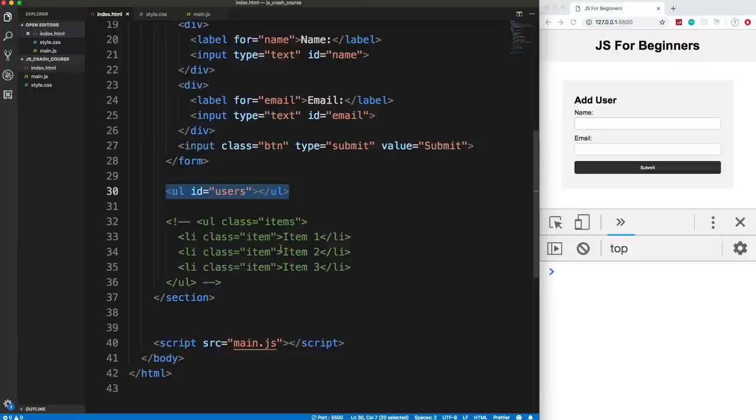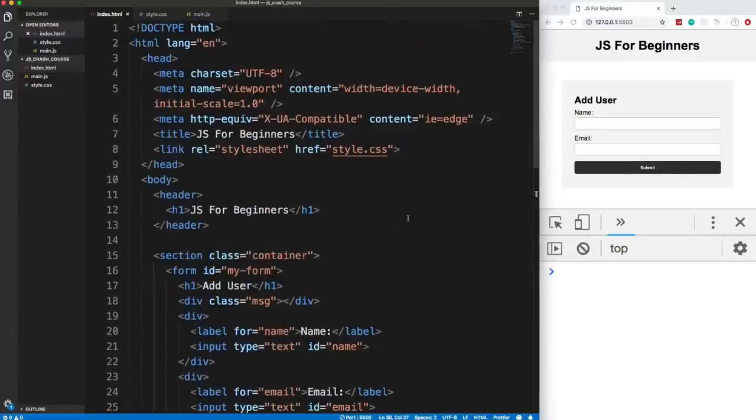and we also have this commented out unordered list of items. And the reason I have this here is just to show you how we can manipulate stuff in the DOM. Okay, so the DOM is the document object model. It's basically like a tree structure of your whole document, so your HTML tags and stuff like that. I do have a 4-part crash course on YouTube called JavaScript DOM Crash Course. So if you want to learn more about what we're going to talk about, check that course out. It's 4 videos that are like 30 or 40 minutes long. So there's a lot in it. We're just going to cover the basics here.